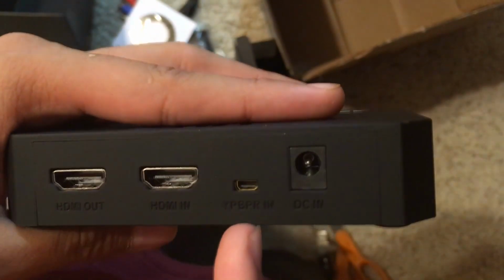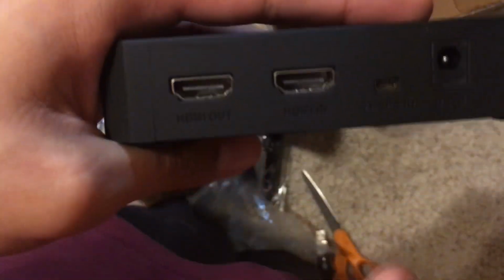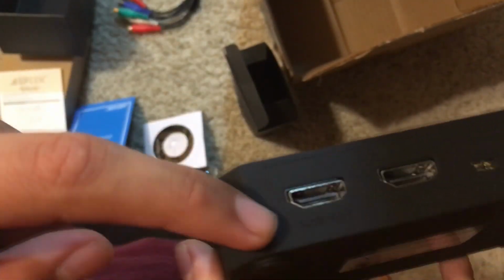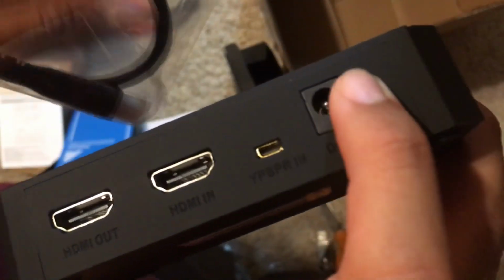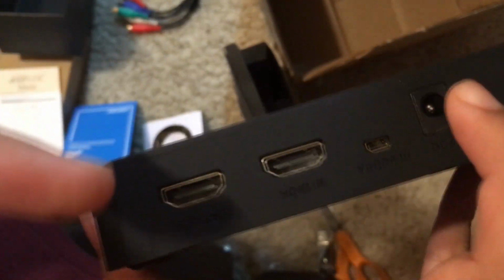The record button, and then you've got the HDMI out. Okay, guys, I'm going to explain this real quick. HDMI out, this is where you put the HDMI cable that plugs into the TV. And then the HDMI in. You plug the PS4's HDMI into the HDMI in, and then you put the HDMI out into the TV.